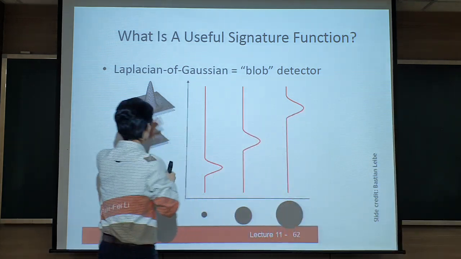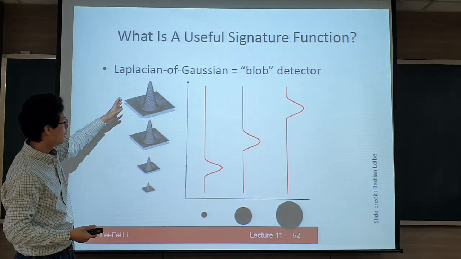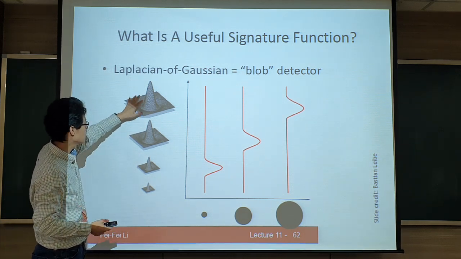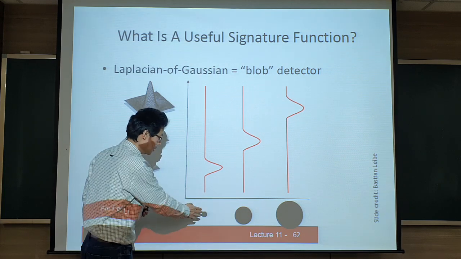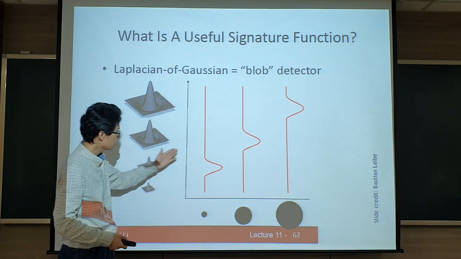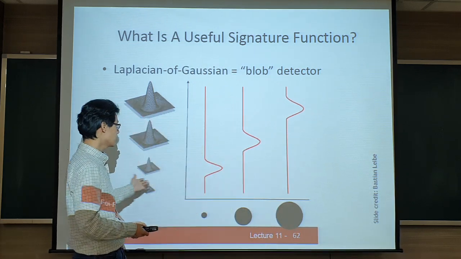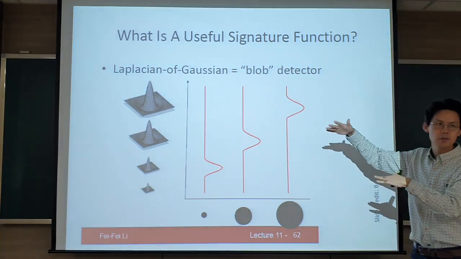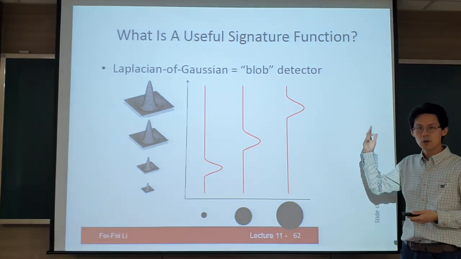The Laplacian of Gaussian looks like it has this kind of shape. The Laplacian of Gaussian is the sum of the second derivatives of the Gaussian, and it has a shape of something like this. With this here, we are showing LOG with different sizes. Then this has different blobs with varying sizes, small circle, big circle, right? If we apply the LOG with this small one, you get a high response. But if you apply the big one, it doesn't have a big response. For the big blob, if you apply the small one, it doesn't give much response. But if you apply this one, it gives a lot of response. I'm just giving an intuitive explanation. I didn't give you the real definition of the response and so on. I will talk about it later on. That's the main idea.